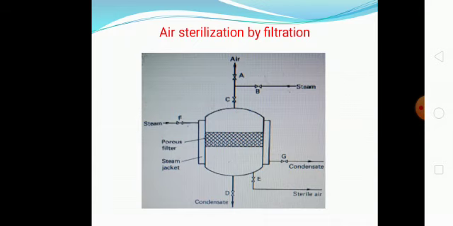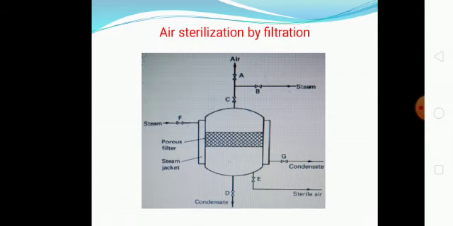One more example is there to make you understand still better. In this diagram, only the filter part is shown highlighted. Air is applied from the top, you can see the arrow mark, through the valve A. But initially you have to close the valve A and open the valve B. When you open the valves B and C, steam will enter through B and go through C into that chamber. That chamber contains the filters. You can see a porous filter is there, and at the bottom of that chamber you can see D. You have to open the valve D.